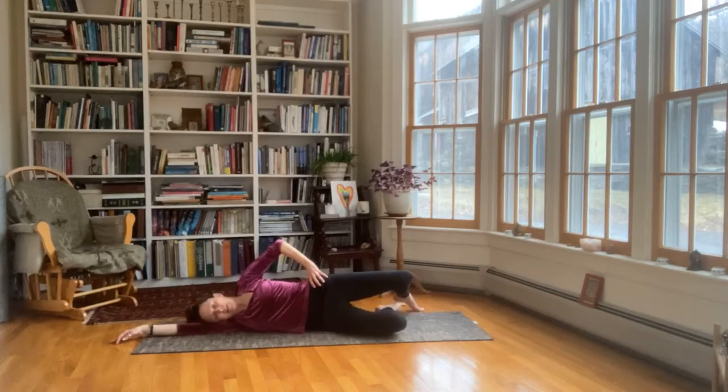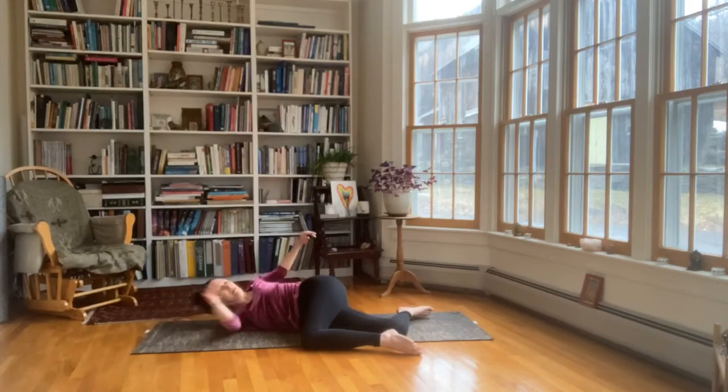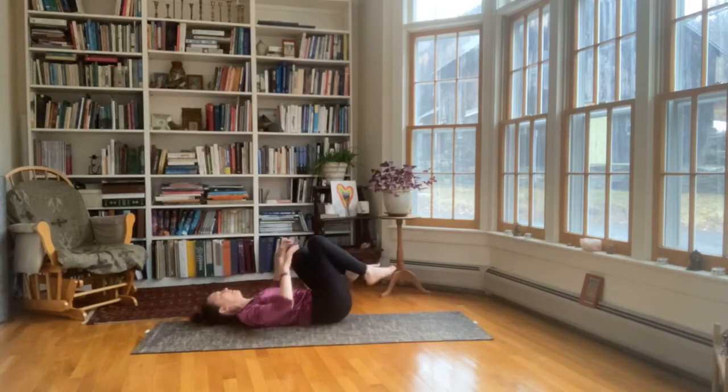Okay, let's stretch it out with the spinal twist. Drop your right knee to the floor in front of you. Left hand on the right knee, reach the right arm out and go to where you feel a good stretch in the right hip. And then hug the knees.